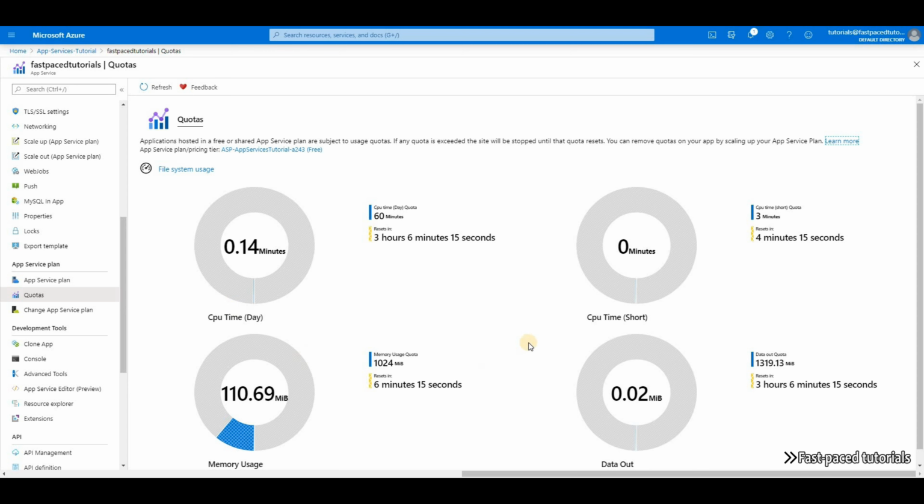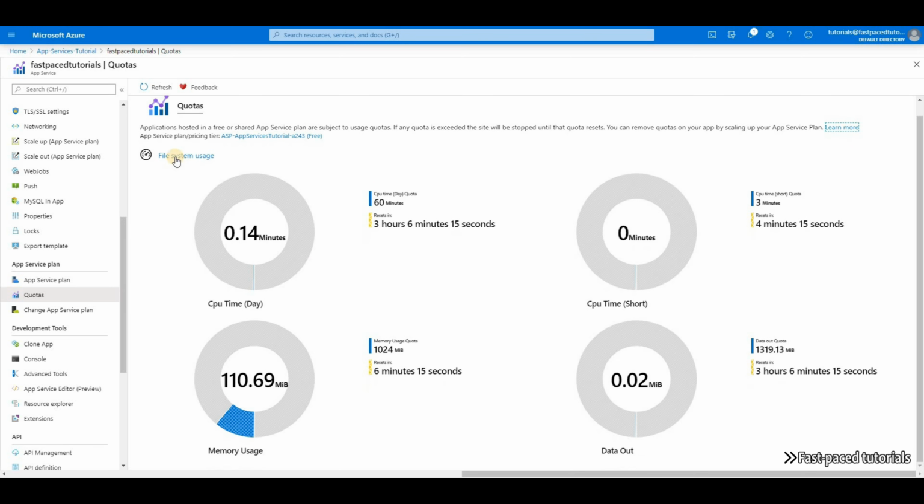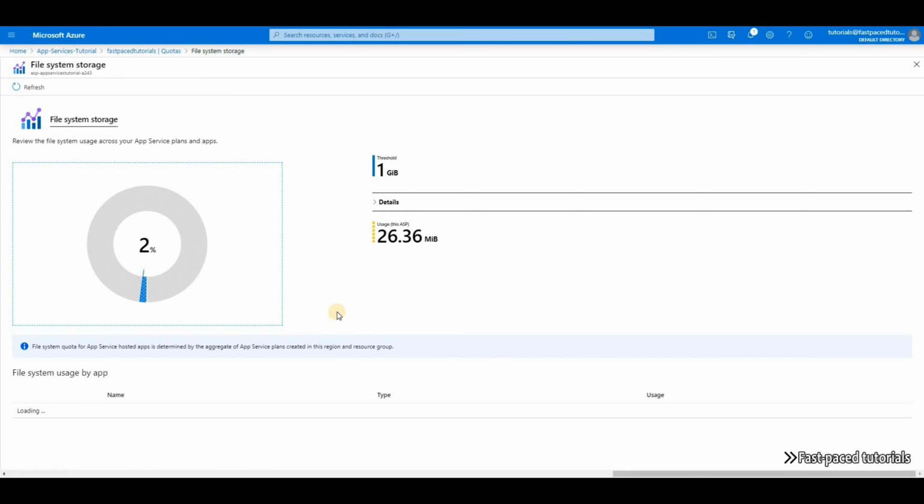We have CPU time, memory usage, and data out. We also have the file system usage, which is the amount of space my files are consuming. Here it shows my only app service, called Fast-Paced Tutorials, and it is using 26.35 megabytes.